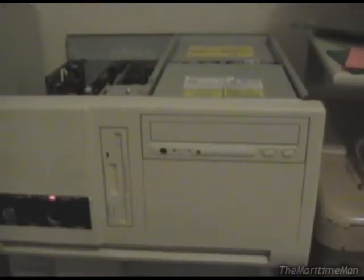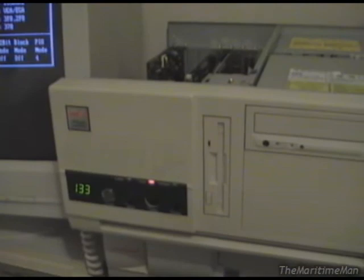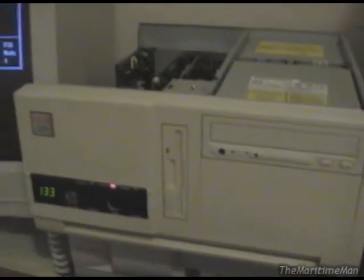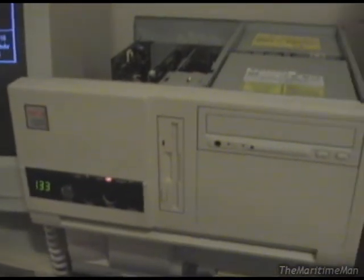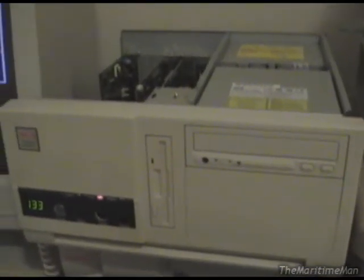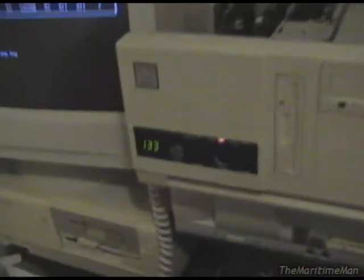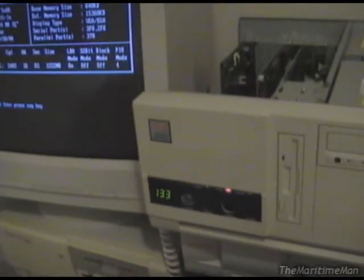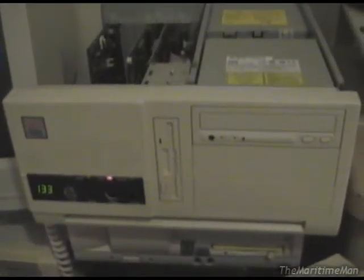So I think what I'll do is get Windows 3.1 running on this. I might actually do a dual boot with Windows 95. And until then, that's pretty much all there is to show of this computer in this video. I'm really happy to have something like this. I've always wanted a computer like this. I love that LED display. But until next time, there's the MCA Computers Turbo 486.